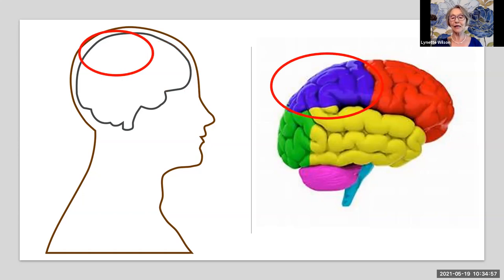The parietal lobe is on the top of the brain behind the frontal lobe. It processes information from our senses about space, perception, and size. The left parietal lobe allows us to tell the left side from the right side and where a limb is in front of us, and plays an important role in reading, writing, and processing numbers. The right parietal lobe helps us to work out where objects are in relation to each other and to ourselves, and helps us organize spatial information such as drawing or setting the table correctly. The clock-drawing test used in dementia testing is in part testing the function of the right parietal lobe.